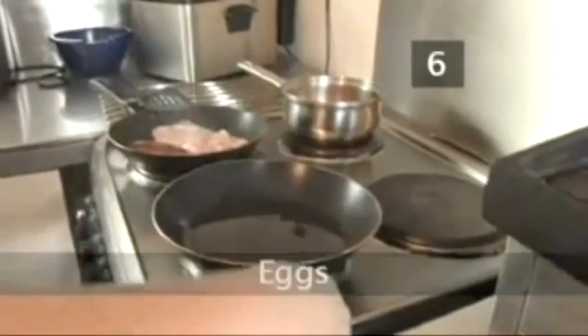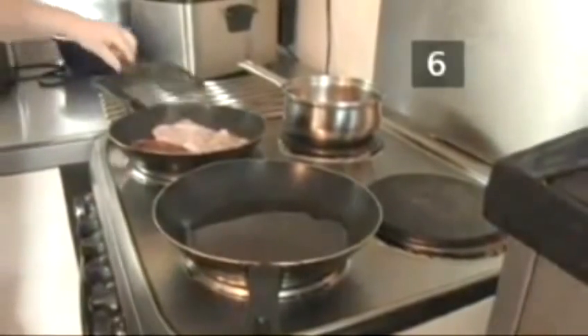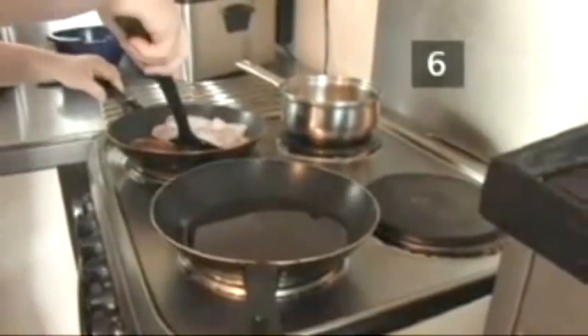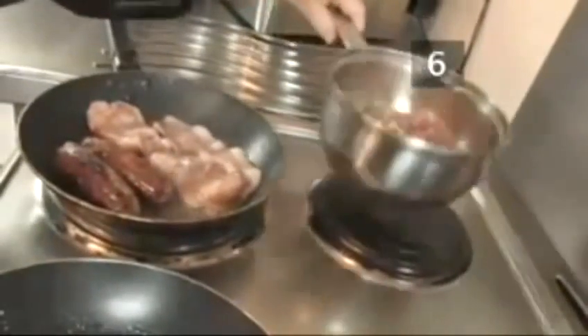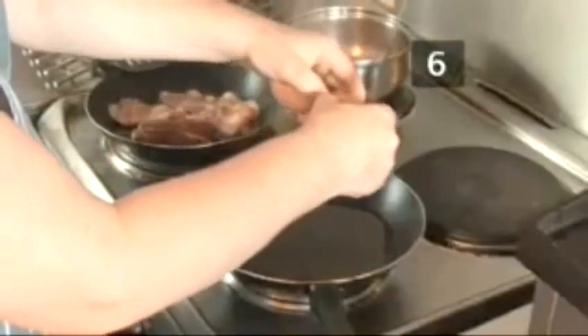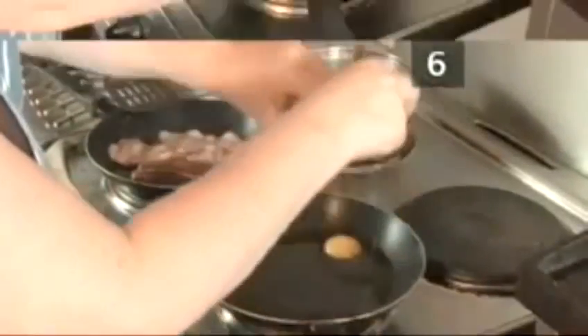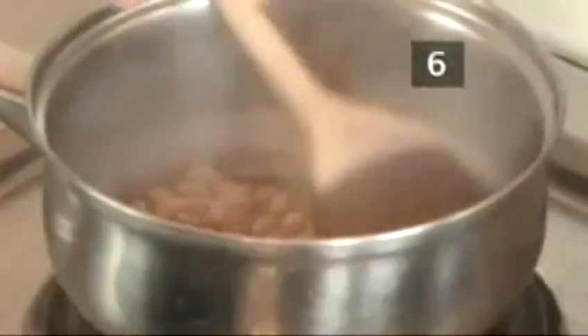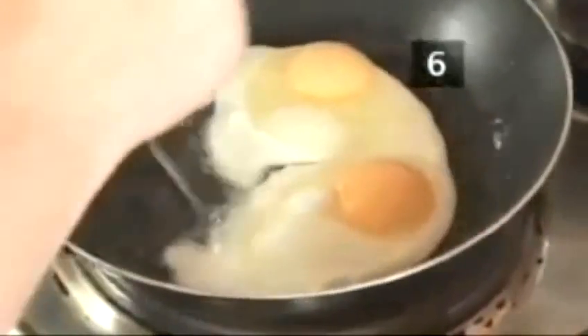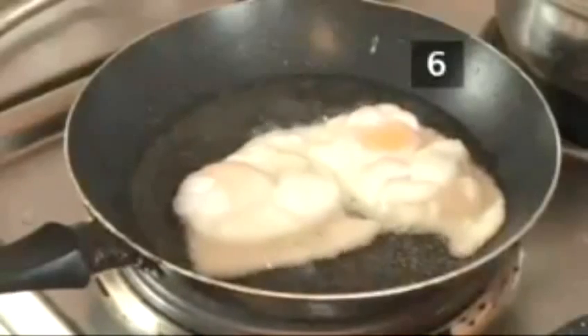Step 6. Eggs. While you keep an eye on all that sizzling and bubbling, replenish the other frying pan with oil and put it on a medium heat in readiness for the eggs. Keep turning the bacon and stirring the beans. Then crack one egg and two into the empty frying pan. Transfer it to the hottest plate on the stove if necessary. Keep stirring those beans. The final touch is to get your spatula and splash hot oil over the eggs until the yolks go opaque. This is a sure sign that they're cooked properly. And when they're done, the whole meal is done.